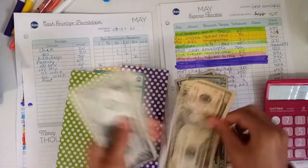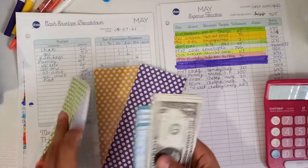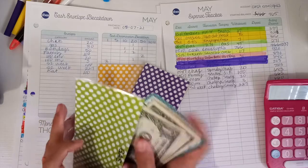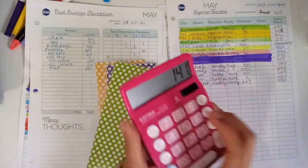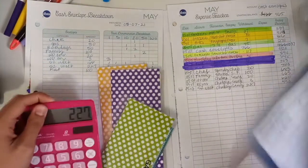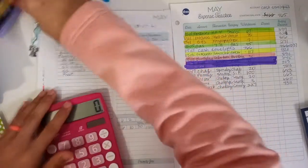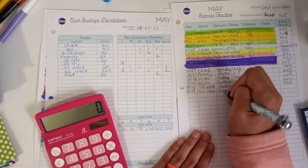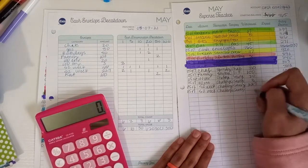Let's make sure that's right — 50, 70, 80... we have 86 in here. That's still not adding up, you guys, and now it's going to drive me insane. So what happened? I should have done this as soon as I came back from the bank, but then I went grocery shopping, got my hair done, all these things. So plus 86, we're at 227. I forgot we did another 52-week challenge — goodness gracious. I forgot to put the other 52-week challenge. We did two last time.